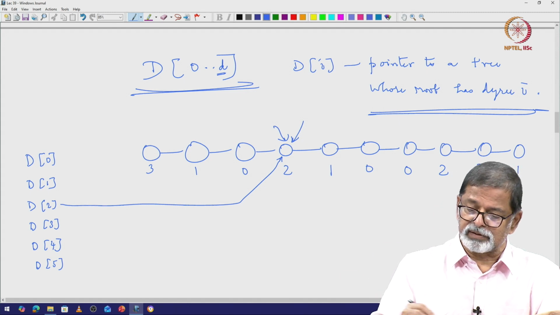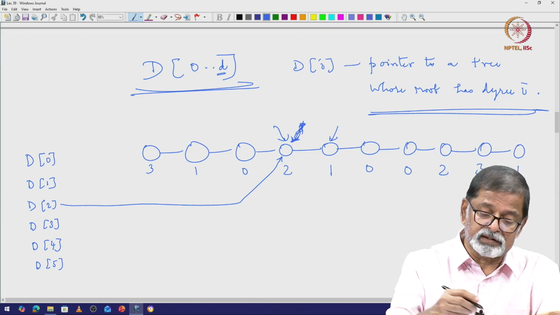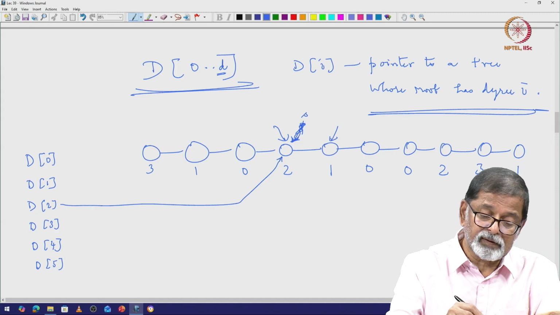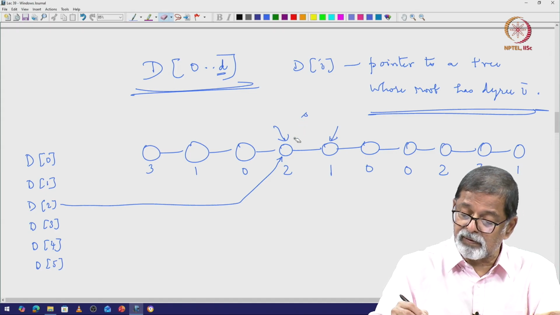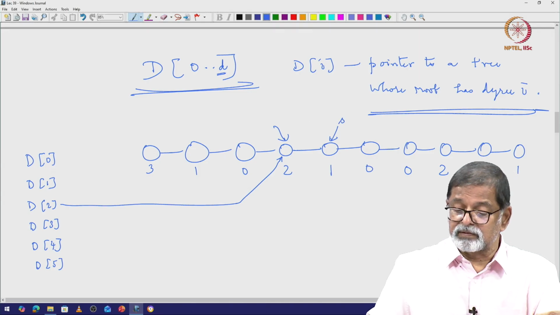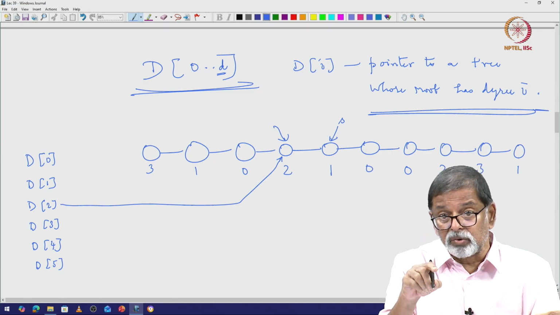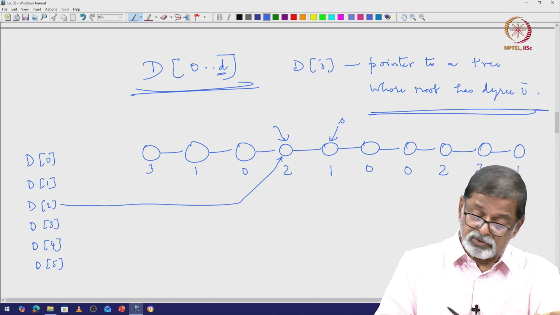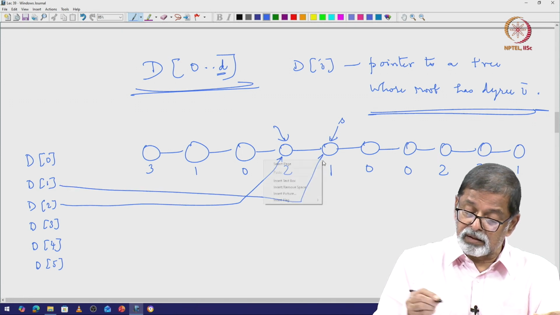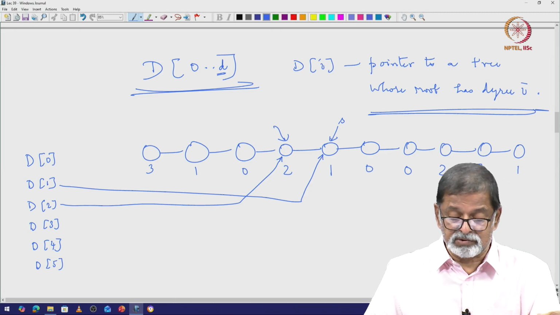Then scanner moves to the right. Now it is pointing to a root whose degree is 1. So D1 equal to S will set D1 to point to this node.